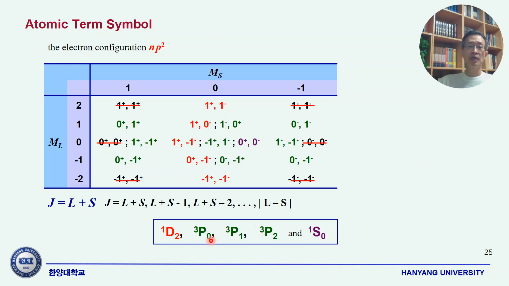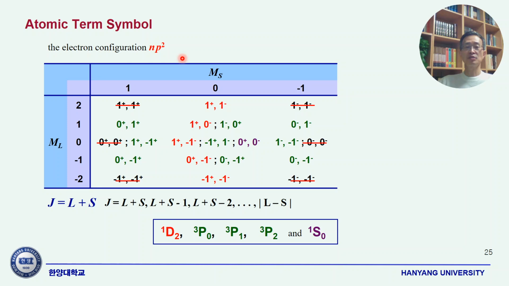3 in the superscript, and then the J values. With L equals 1 and S equals 1, you have L plus S, 1 plus 1 is 2, and then 1, down to L minus S, 1 minus 1 equals 0. So J is 0, 1, 2, giving 3 terms, and those correspond to these 3 terms. And what you are left with is 0 and 0: ML 0, L equals 0, S equals 0 is 1S0. So this term. So there are 5 terms for the p2 configuration.